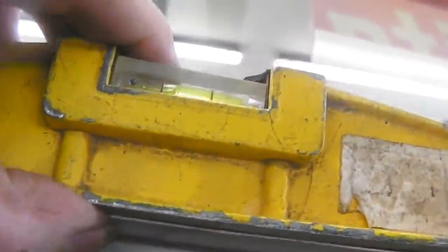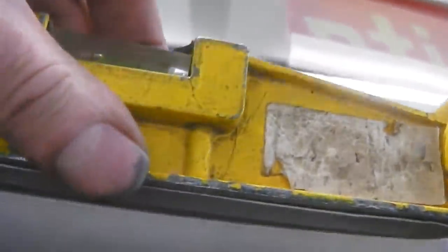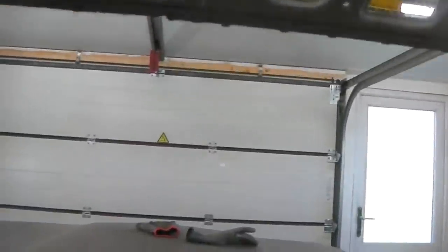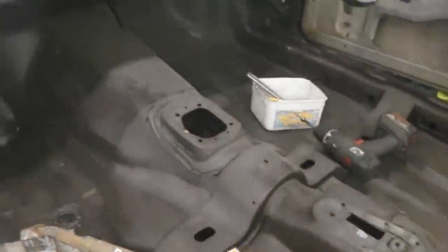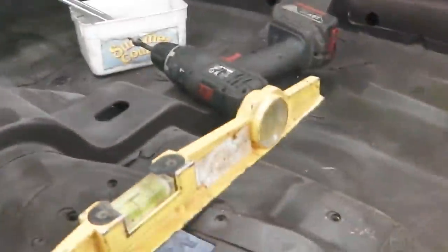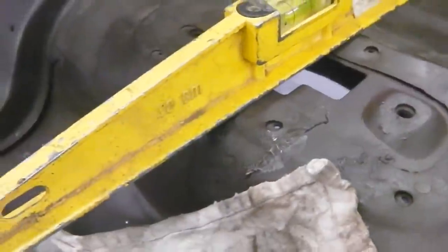We're going to get this. And that shows it quite far to the left, so... Having said that, this isn't really straight because it's got glue on top of there. I'm going to risk... See, I could be rocking the car now, that's the problem. We need to rest it on. What I'll do, I'll go round, I'll adjust, keep checking. Yeah, it's moved now, it's completely to the left now. So I've moved it by getting in the car.